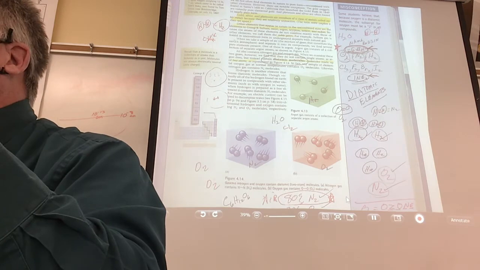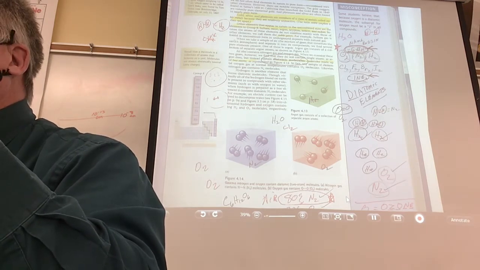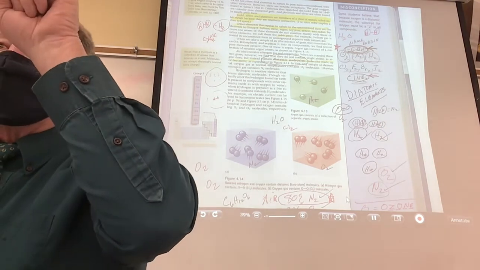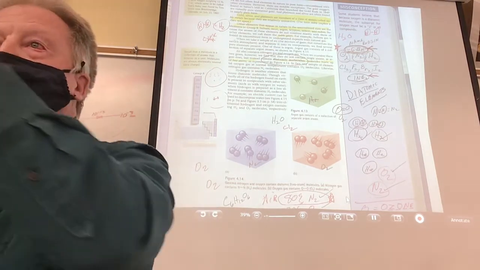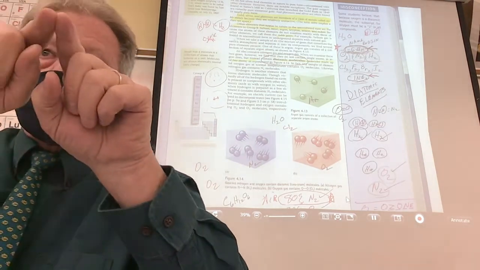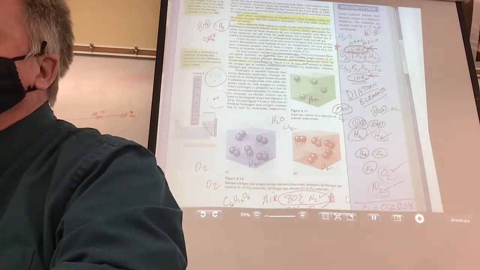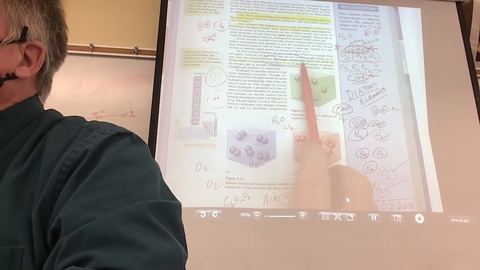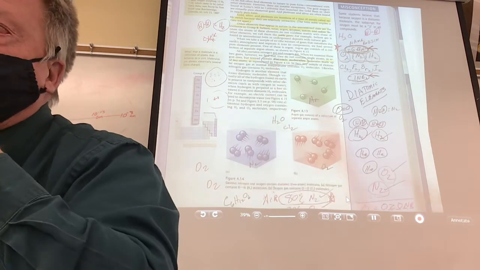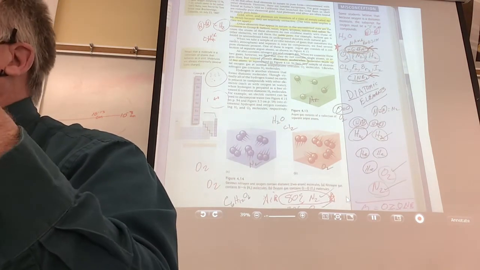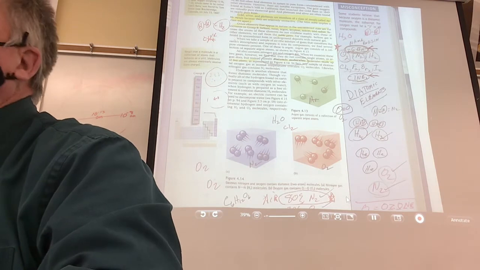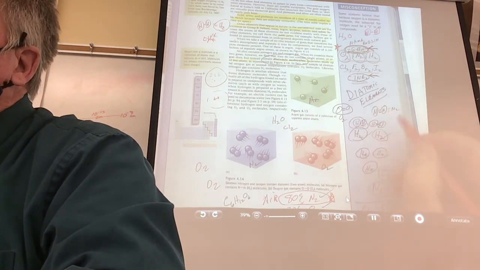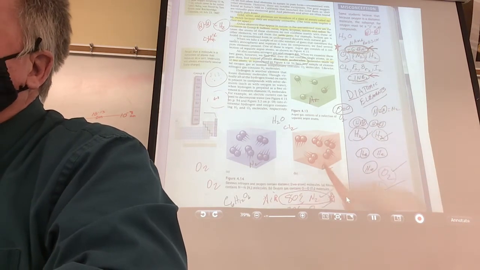But what if I had a balloon full of oxygen? What would I see there? This might surprise you. I'd see O connected to O, O2, two O's, two O's, two O's. The fancy name for that is a diatomic element. So it's a diatomic element, and God made a few of those. Now I'm going to show you a little memory trick to tell you which ones are diatomic elements on the planet. It's the ones that end in gen, G-E-N.